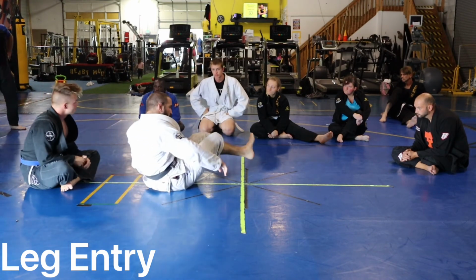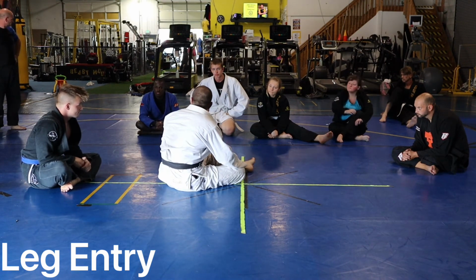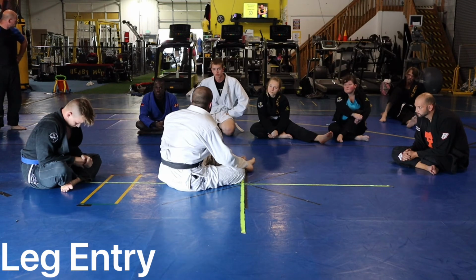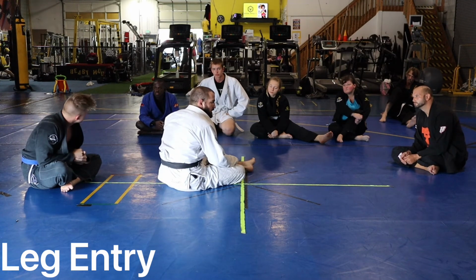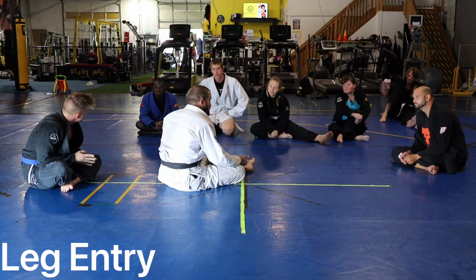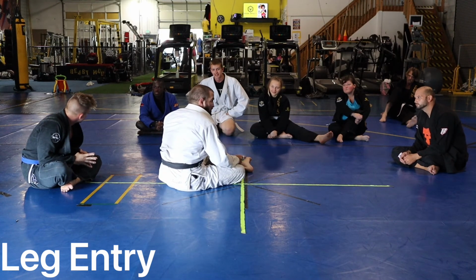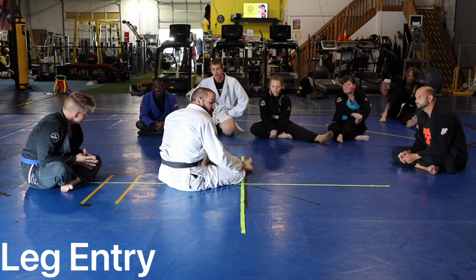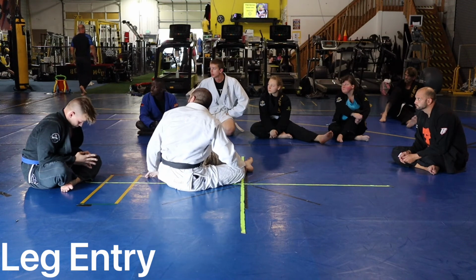Careful with your friends here. The difference between most chokes and arm bars and footlocks is footlocks break a lot quicker. Slow, steady, controlled with these. If not, you'll break your friends. If you break all your toys, you won't have anything to play with. And it'll be sad. Questions on this? And we'll walk through it in a minute. But questions on it. Where is the sense of urgency?